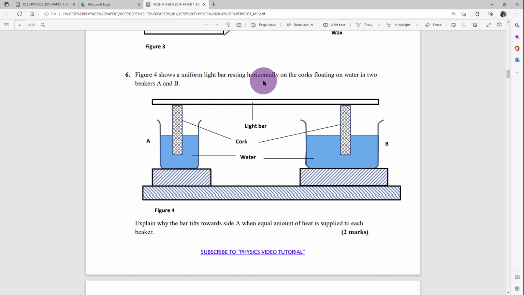So because initially the system was in equilibrium, meaning the amount of water displaced is equal to the upthrust, and the amount of water displaced depends on the density of the water, then you find that when the density of the water is reduced, the upthrust is going to reduce. Therefore, it will not be enough to support this cork as it is. So more water must be displaced. And that is why the cork sinks more in order to compensate for the reduced density.